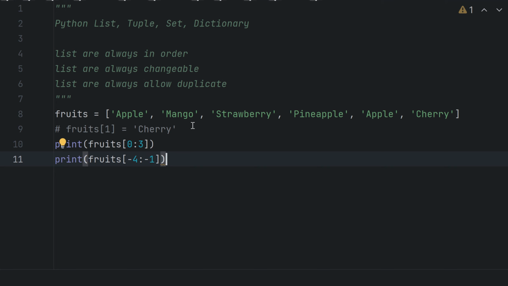So in this tutorial, we have covered the characteristics of the Python list, and we have also listed some items in the list. We made changes to the items in the list, and then we tried to access the items in order, and then we tried to duplicate the item in a list. Why? Because a list allows duplicates for every item that you might want to add to the existing list.